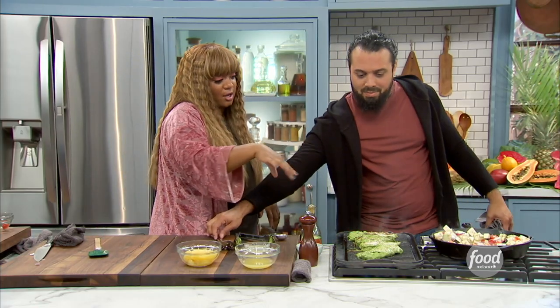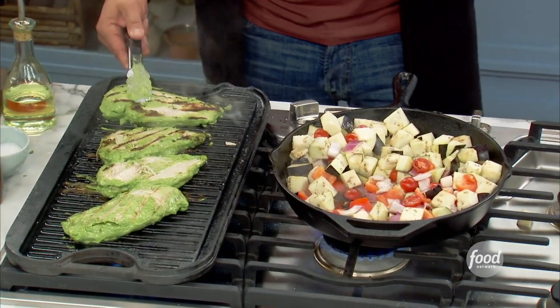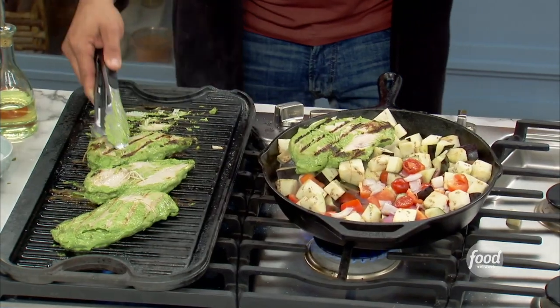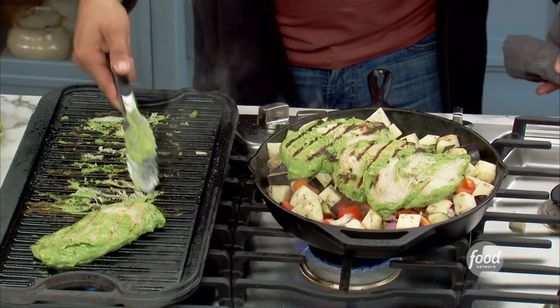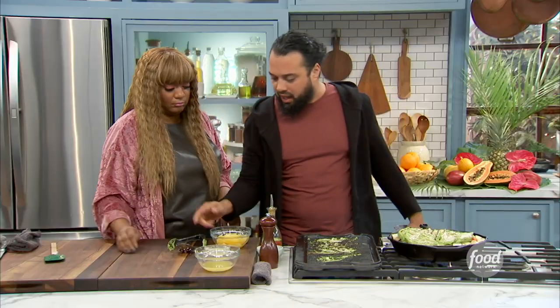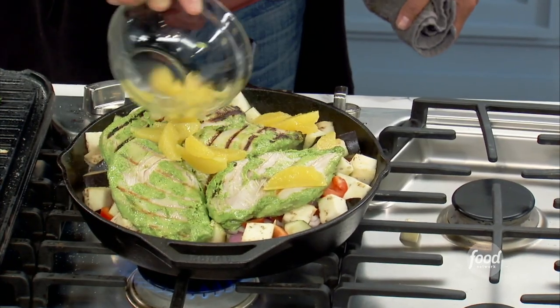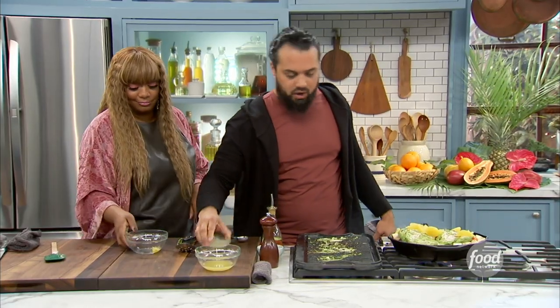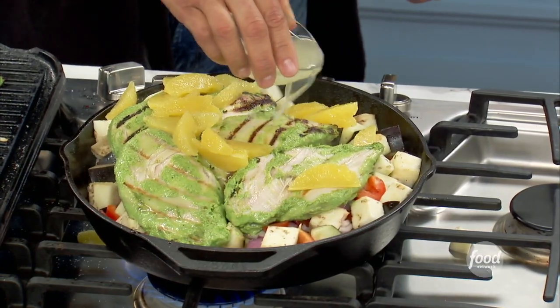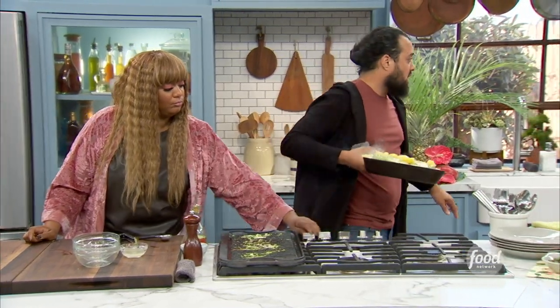So after the chicken is done, we're going to put it on top of the vegetables just like that. We're just going to put them on top and it's going to cook in the oven — it's going to take about 10 to 12 minutes, depending on the thickness of the chicken. We're going to add our orange wedges on top for citrus, and add a little lime juice. That's going to really give it a lot of flavor. No more salt, no more pepper — we're going to put it in the oven.